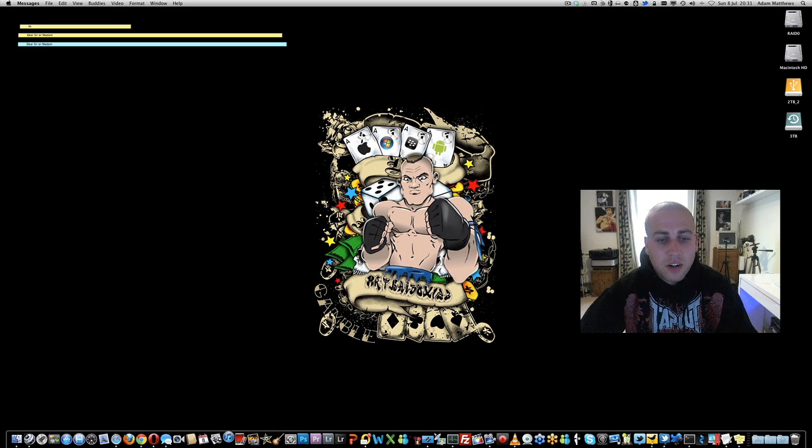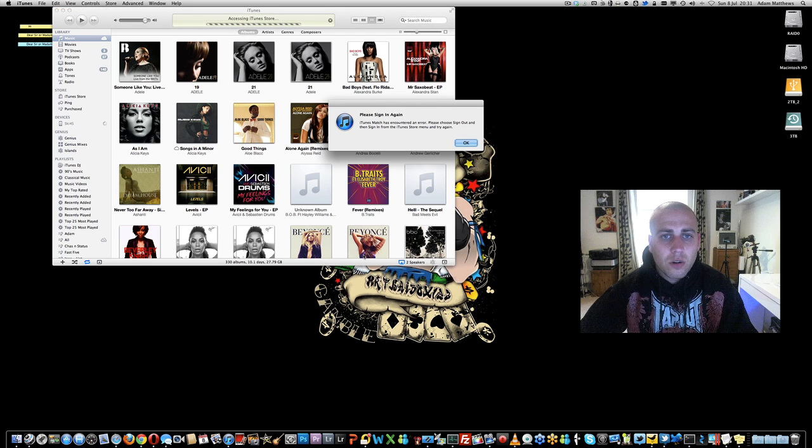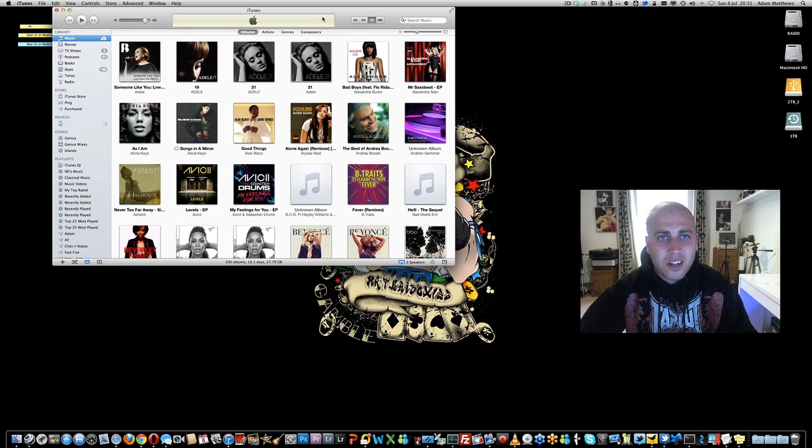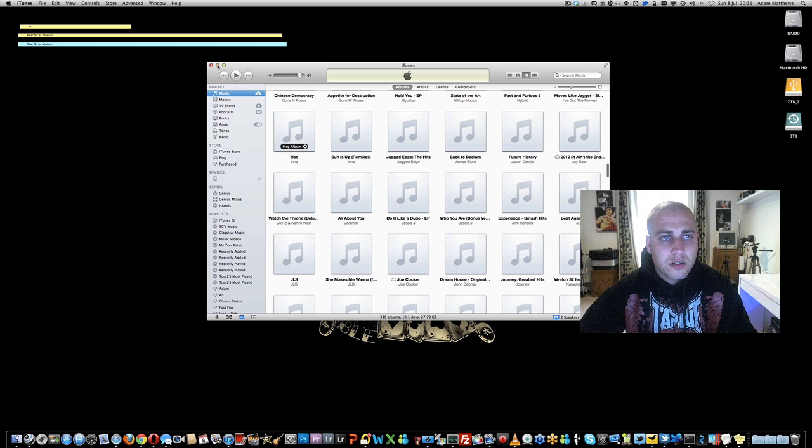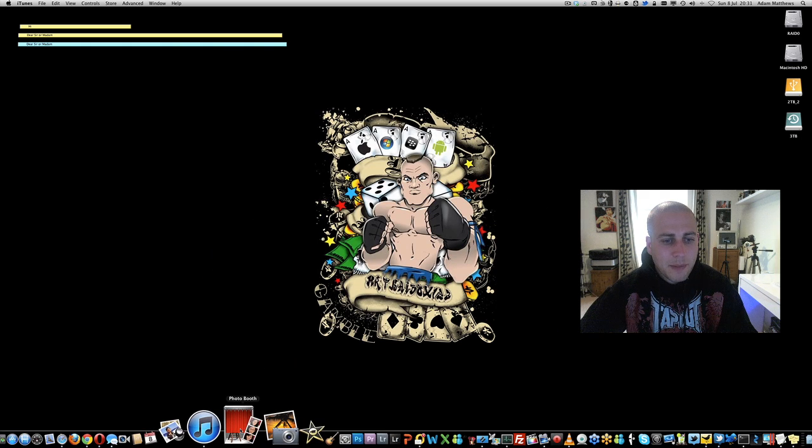Next to that, we've got the iTunes application, which I absolutely can't stand, but does work reasonably well once you've got all of your stuff in there. I just find it a bit clunky and a bit crappy to use, so hopefully Apple will do something with that at some stage, make that a little bit better.